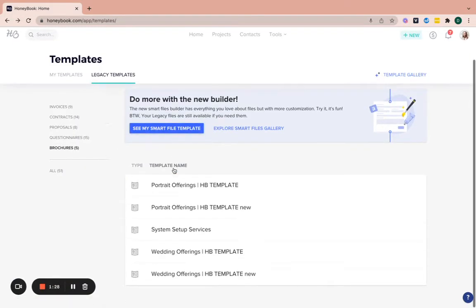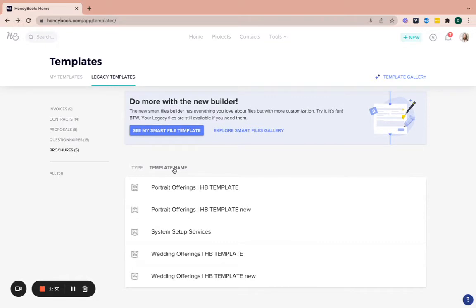So in a brochure, the reason I like to build a questionnaire as a brochure is because I feel like I have a lot more design capability that way. So when I come in and I want to section out my questionnaire, I can do different sections in that. Or if I want to put different fields in there, I can do that as well. So you can build a brochure as a questionnaire, or you can build it out as a questionnaire in the classic way in Honeybook. So those are the two options.